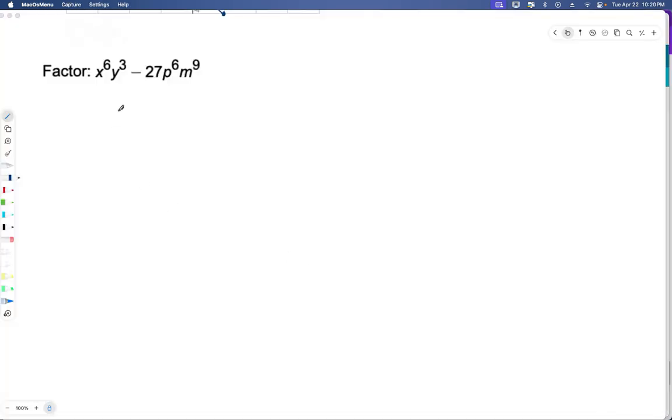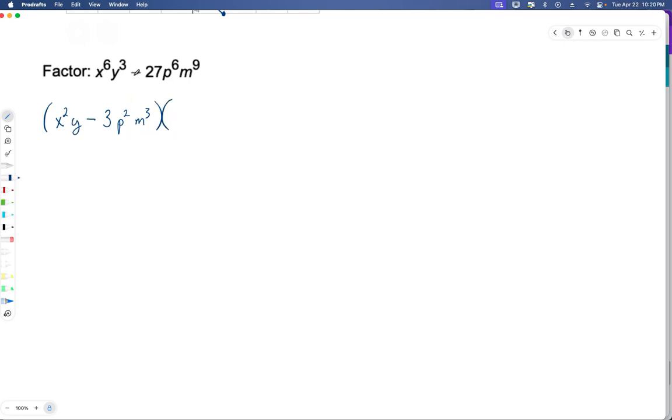All right, this one is a perfect cube. So we are going to uncube it. So uncubing it would give us x, this divided by 3 is 2, and this divided by 3 is 1. So that stays the same way. Minus, the cube root of this is going to be 3 times 3 times 3. So that would be a 3 here. This divided by 3 is 2. This divided by 3 is 3. So this is the first thing. This is the second thing.